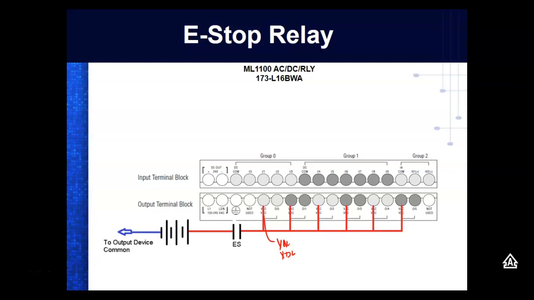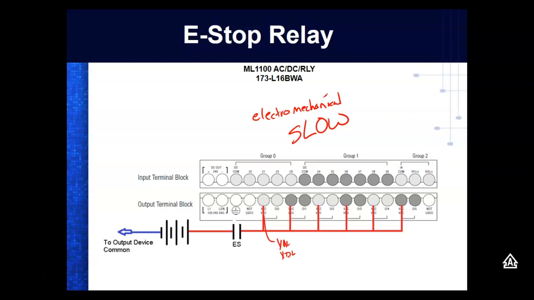What's the disadvantage of a relay output? It seems like this would be the way to go, right? So what's the disadvantage? Two things. Number one is it's electromechanical. What does that mean? And the next thing is, they're slow, because you have to energize the coil. The coil's got to switch a contact, right? You understand? So these are the two disadvantages.